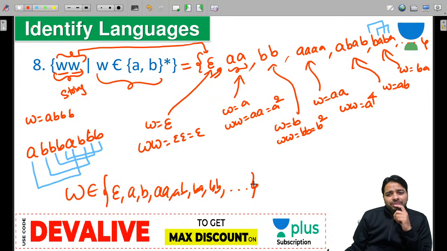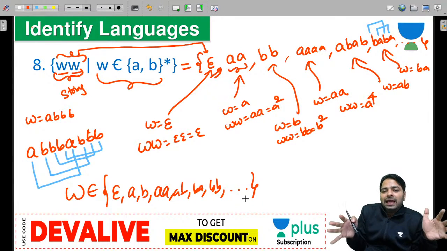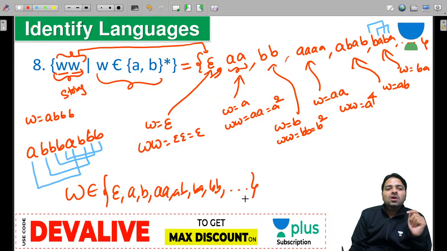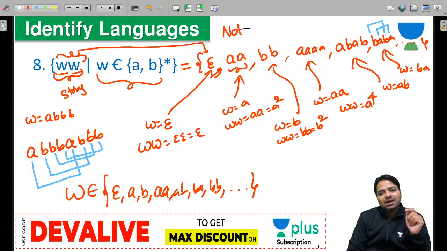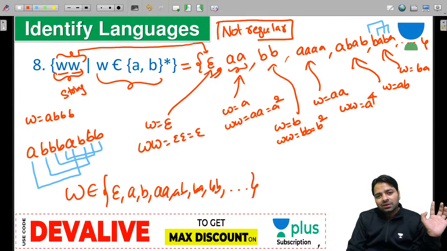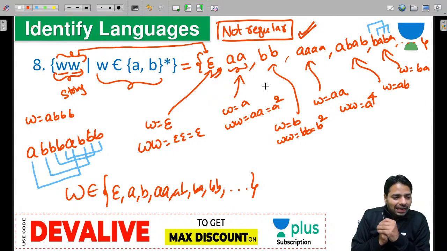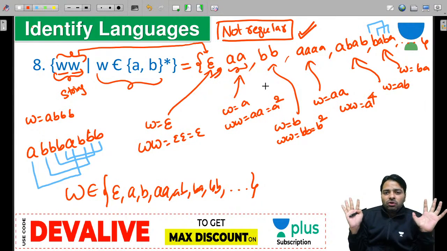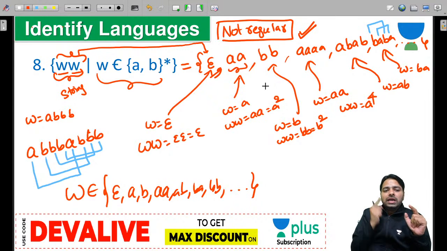And guys, look, the problem in this language is not WW. The problem in this language is about the symbols of the language. We have a dependency. That is the reason we are saying not regular. It's not because of WW. It is because of A and B. Somehow they are depending on each other, and we are not able to understand any other way. So this is not regular. Clear this point? It is an infinite language and it is also not regular. I am not worried about W in this problem. I am worried about what is happening to my symbols, the symbols of my string.